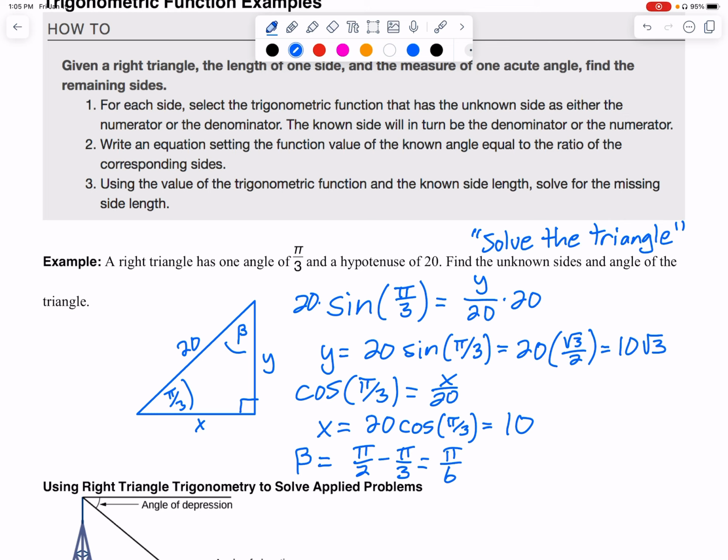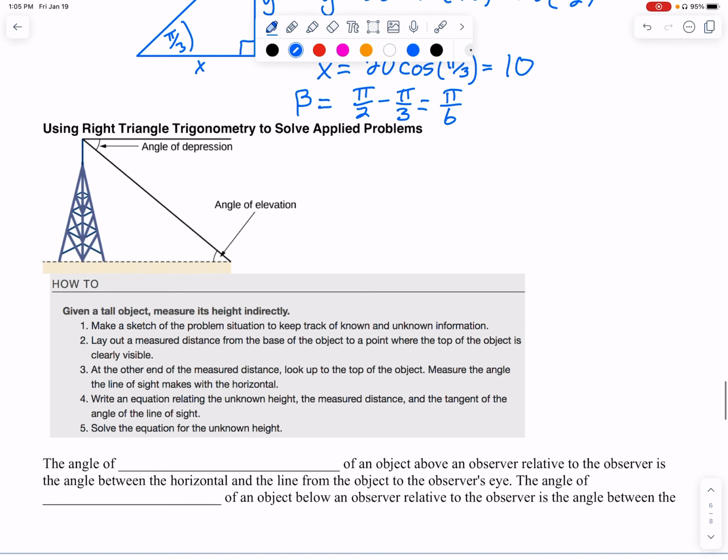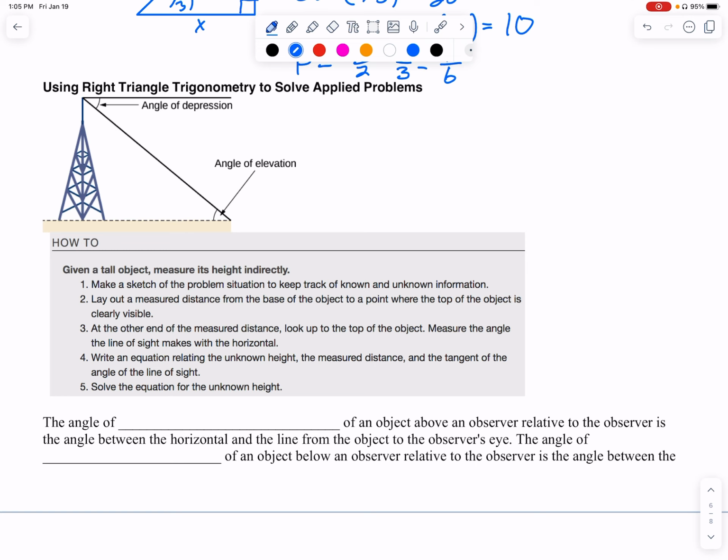We can actually use this kind of triangle math in applications, usually with lines of sight. If you see people out on the sides of the road with that tripod with the usually yellow box on top, these people are using right triangle trig to figure out distances and heights and find the grade, or how much a street goes downhill or uphill.